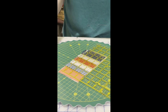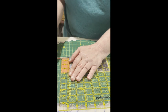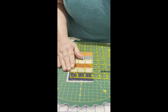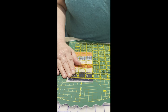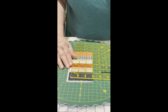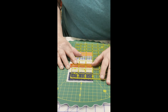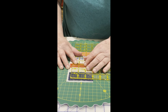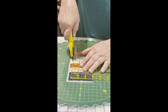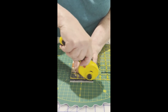See, now I can turn the mat, practice safe row recutting, and trim the next area. Again, I can turn the mat. I put my ruler down because now I know it's supposed to end up to be 3 by 6.5. And so far, this part is good, and the bottom is good. I normally don't have this many issues, but because I'm trying to do this fast, it's not cooperating. Okay, I trimmed that side. Normally I would just go ahead and trim this side, but you really should turn your ruler.